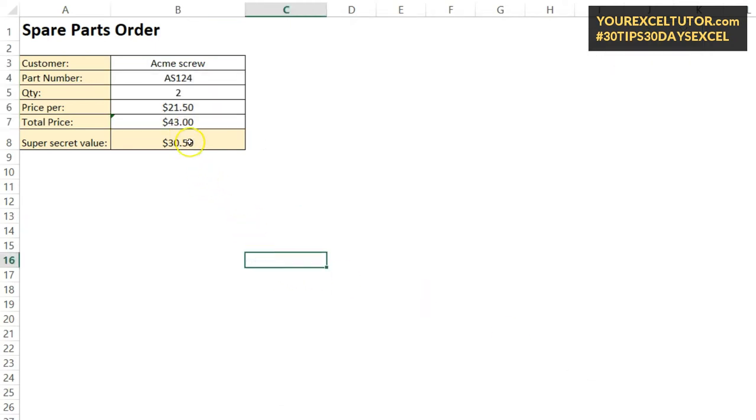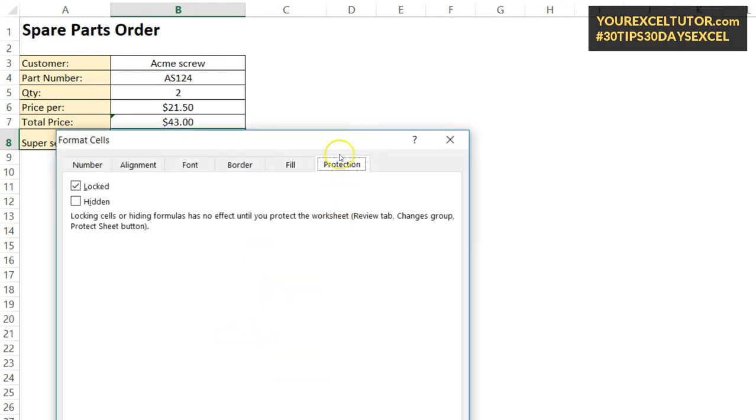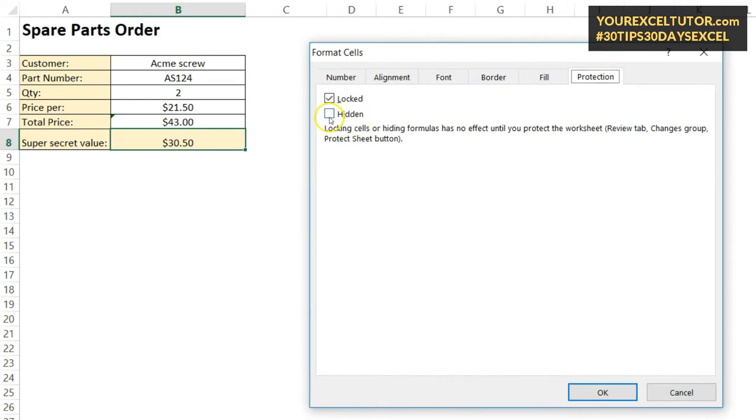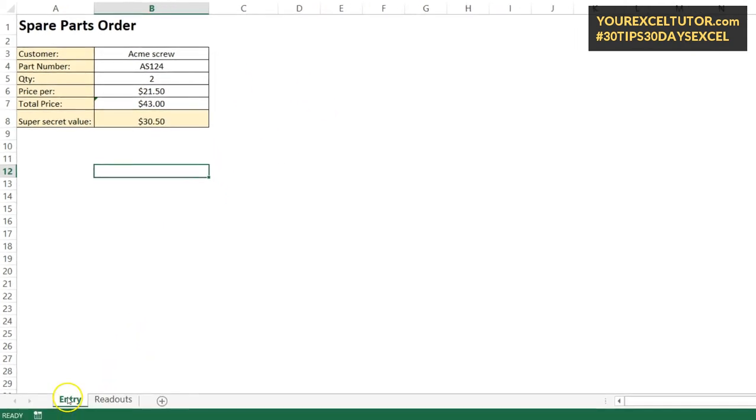And with this cell here, we're going to keep it locked. So right click, Format Cells. We're going to keep it locked. We're also going to hide it. It won't hide the actual cell. I'll be able to see the value, but it will hide the formula. So it's a way to put stuff sort of behind the curtain so no one sees it. So I'm going to say hidden. And notice none of this does anything until we protect the sheet. So we're going to right click and hit Protect Sheet.